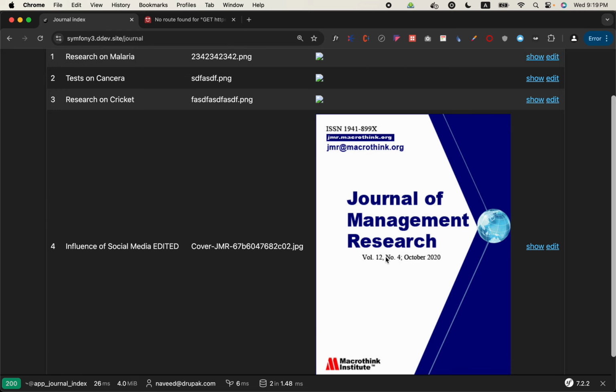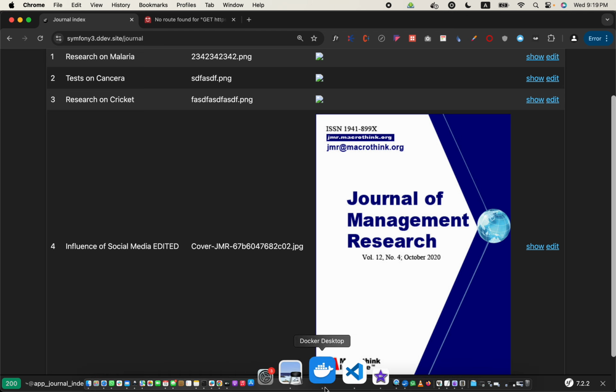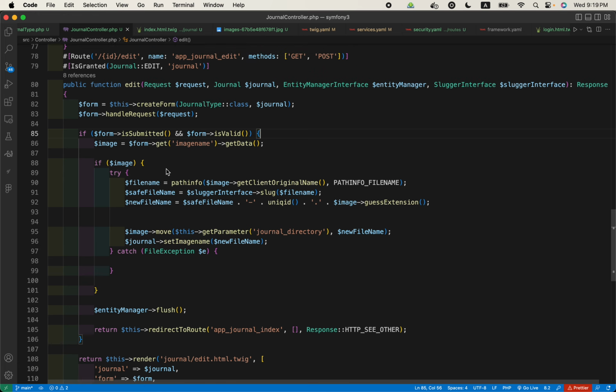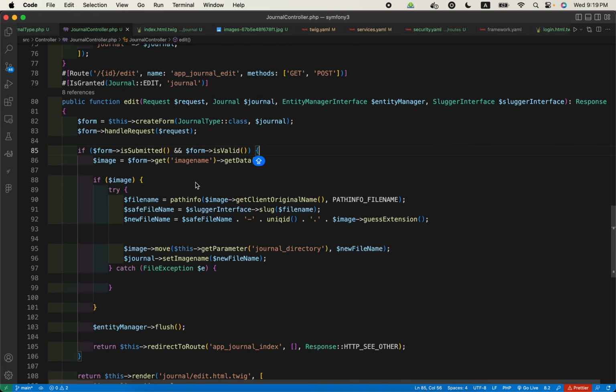Now the next step is, and we will quickly do it to save time because this video has gone very long. Now if we want to upload files, we will have to do this logic every time in a controller action. For example, if we have other fields in separate controllers, we will have to redo it again and again.